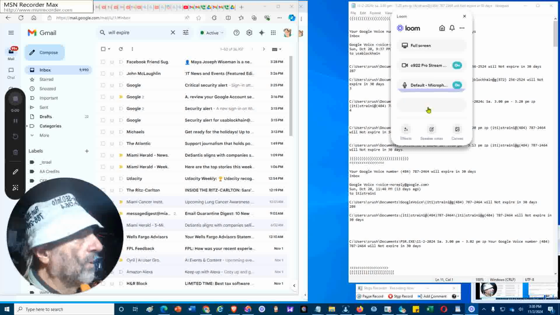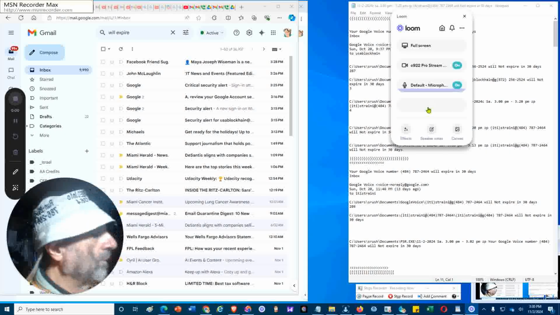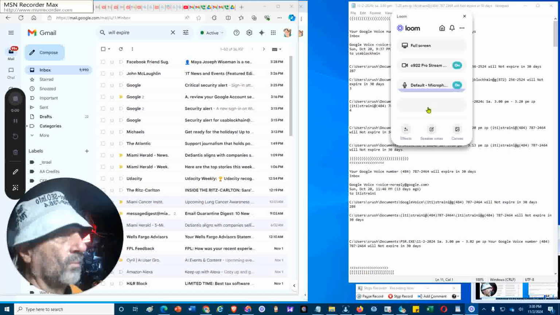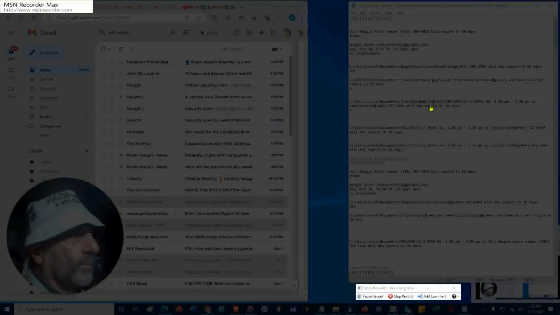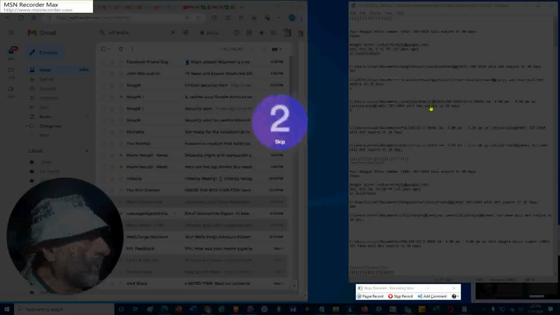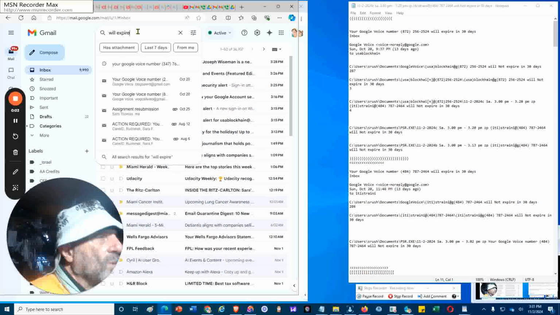Start Loom. The Loom doesn't start so quickly. It's so slow you can die. This I'm completing will expire.